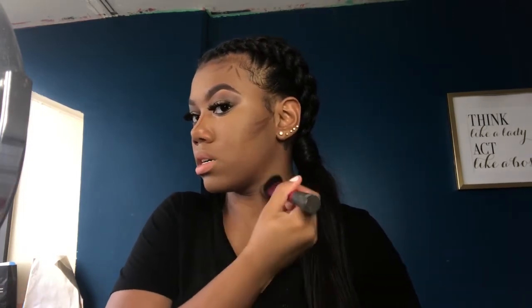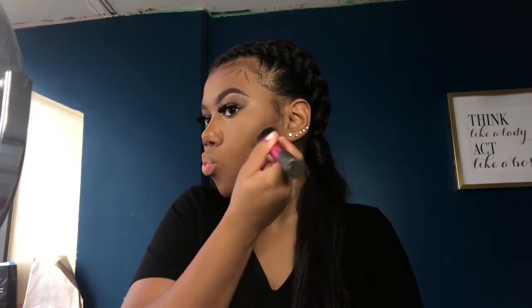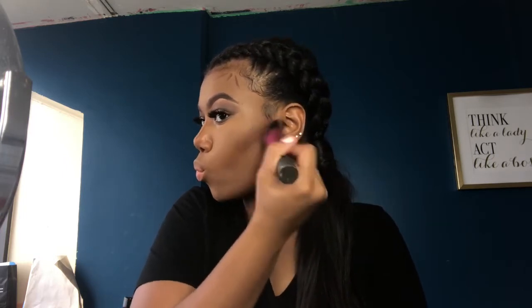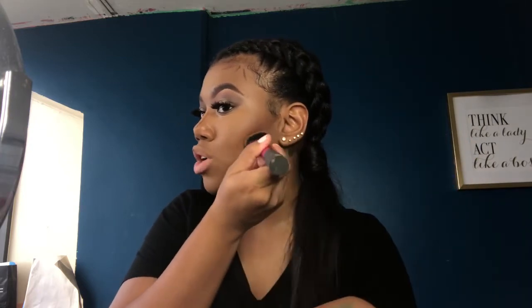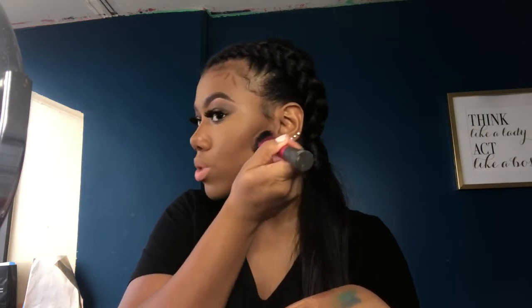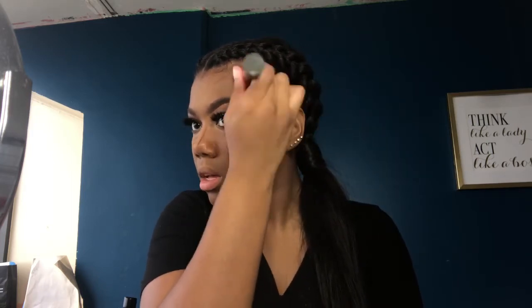So you're gonna blend the jawline downward. You're gonna do this upward. For some reason, every time I do contour, whether it's concealer, cream or powder, it always drags down here. I don't know why, and I try so hard to keep it from doing that. And then you're gonna do the forehead into the hairline.